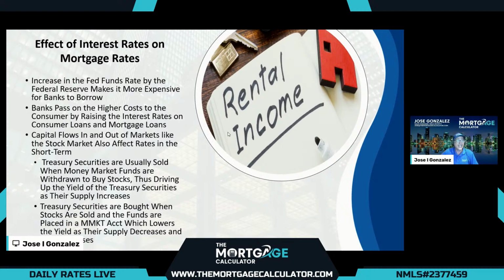So the increase in the Fed funds rate by the Federal Reserve makes it more expensive for banks to borrow, right? Because that's the rate that banks pay each other for overnight lending. They pay a higher Fed funds rate. That additional expense trickles down to all the borrowers and all the customers of those banks. Higher fees, higher interest rates, higher everything. Because banks pass on the higher cost to consumers by raising rates on consumer loans and mortgage loans.